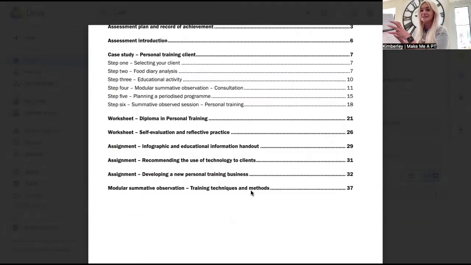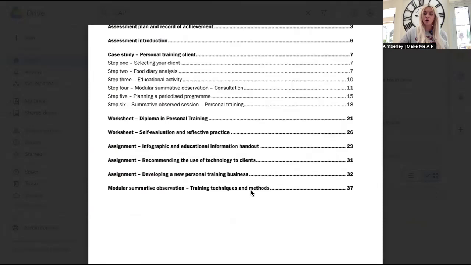So this is separate from when you're working with your client. So you will have 2 observations. So you'll have 1 who is your case study, and then you'll have another one just so we can make sure that you understand each of these and how to teach them, really. So I hope that makes it a little bit easier, because I know that it can be really overwhelming.